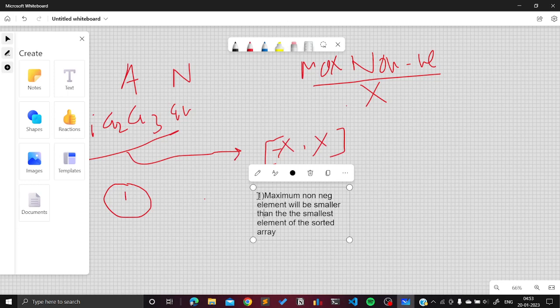And the second one was that for every negative element we can reverse the sign and find the smallest element, and then that element is out.